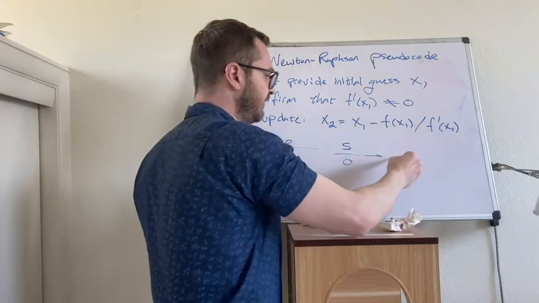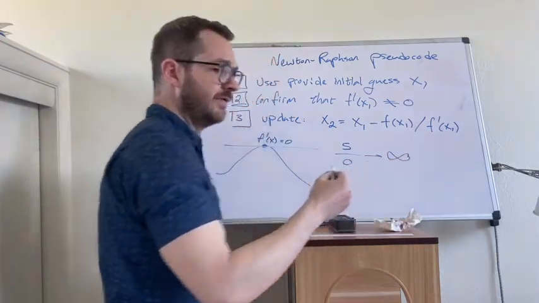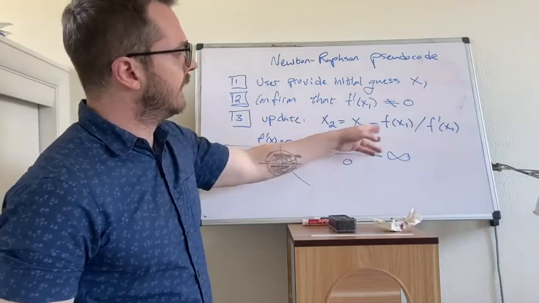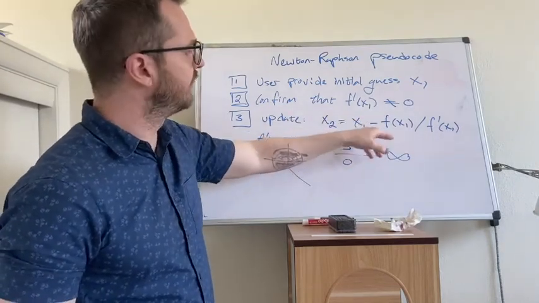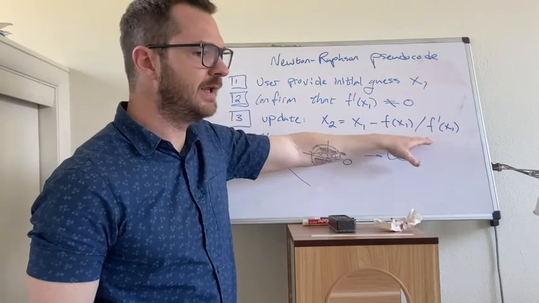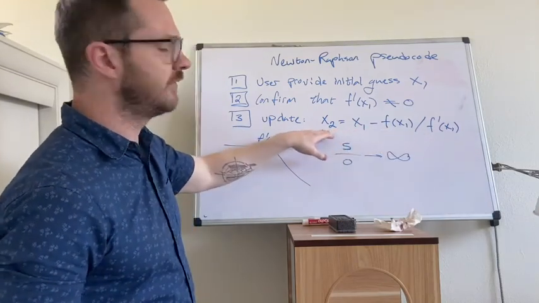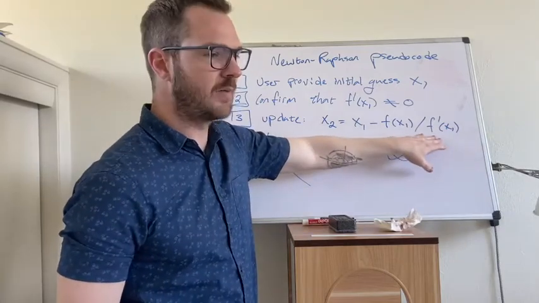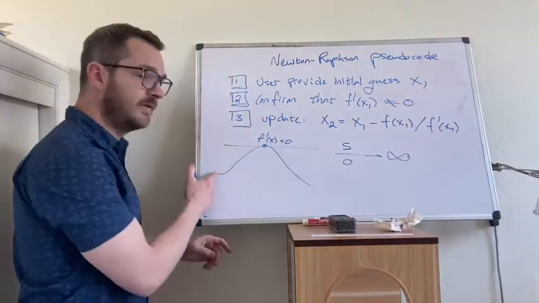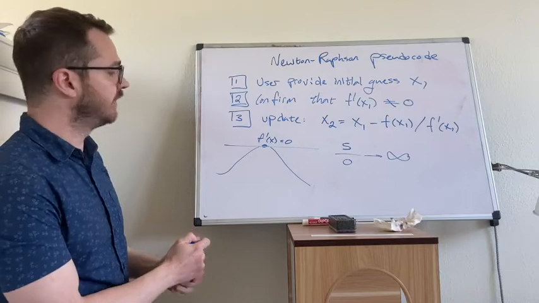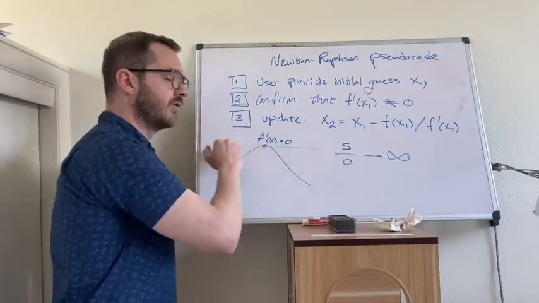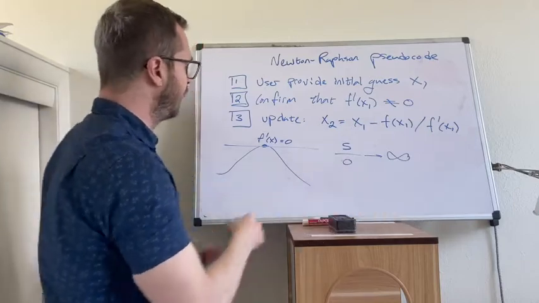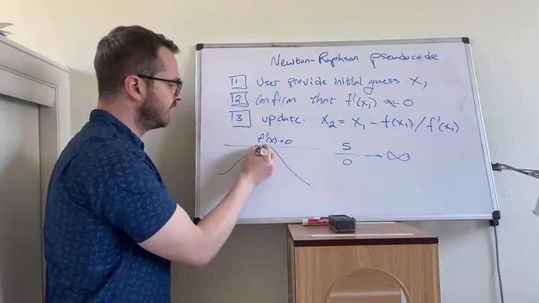Well, the limit of this is going to go to infinity. So you're taking x1 and you're add-subtracting, whatever the sign is, infinity to it, and that's going to throw off this math. Clearly this math is going to fail when f prime of x is equal to 0. That is the equivalent to what's happening graphically where you've picked the point where the slope is 0 and it goes off to infinity.